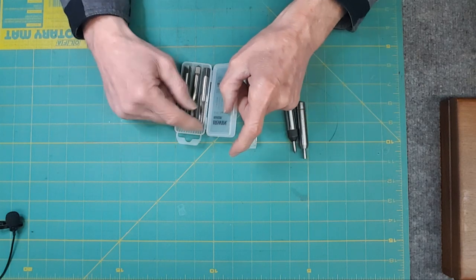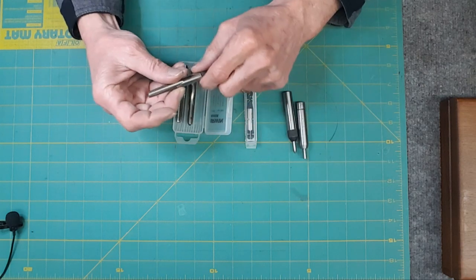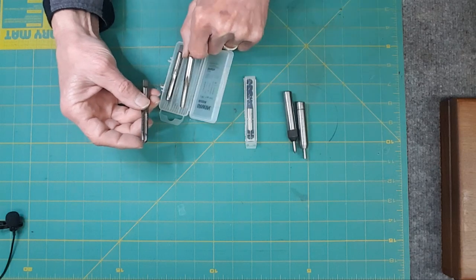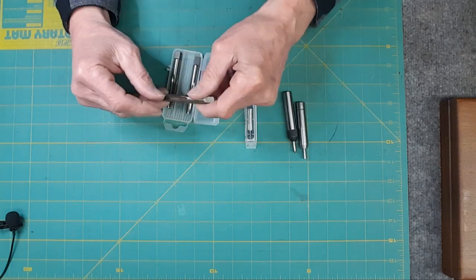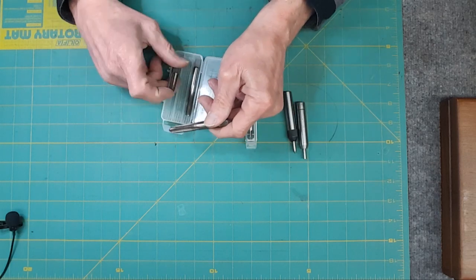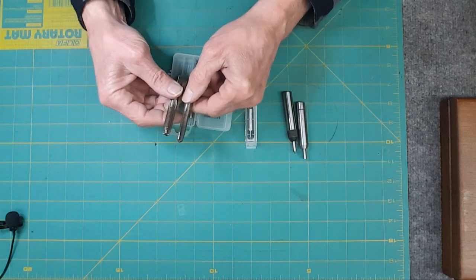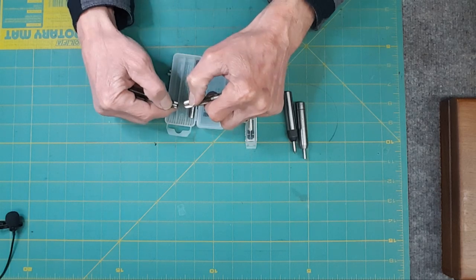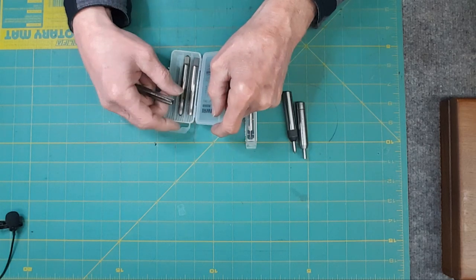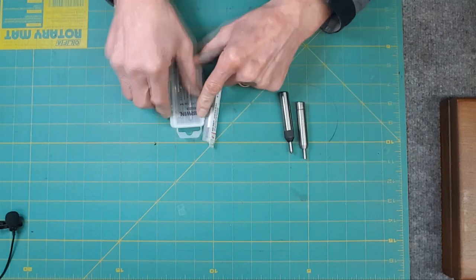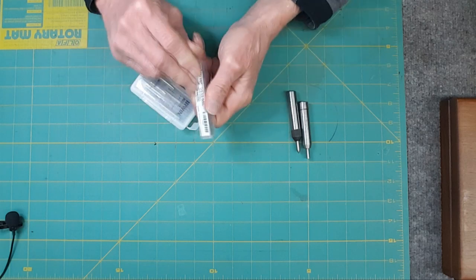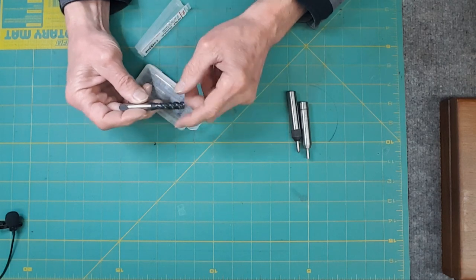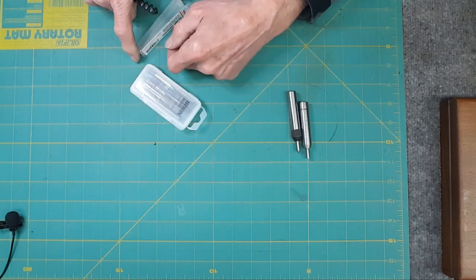But this will only run threads down so far. For I think I guess a plug. And then there's a bottom tap. So a plug tap only goes to about here. The bottom tap is a little bit further. Not that much. But this is why I buy the extreme bottom taps. These are YG-1s off of Amazon. And they'll put threads all the way down to the bottom. The very bottom. So I own a complete set of these guys. Both imperial and metric.